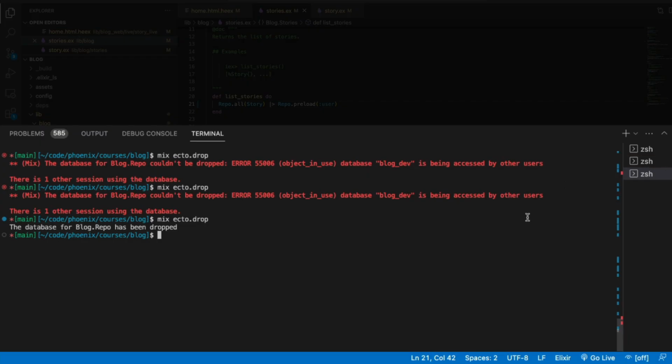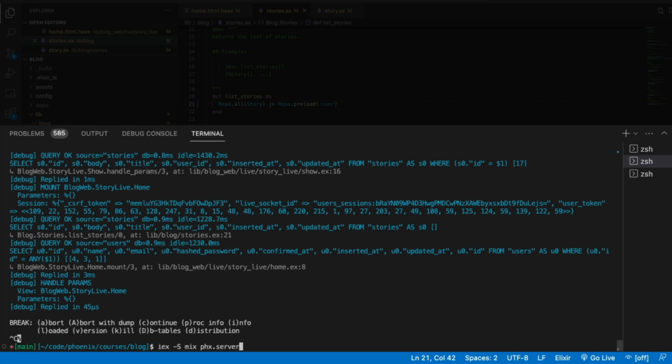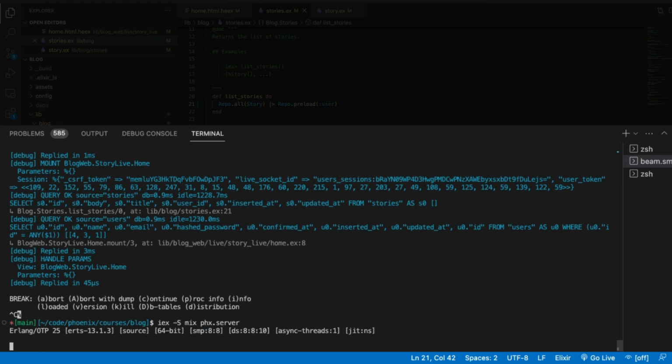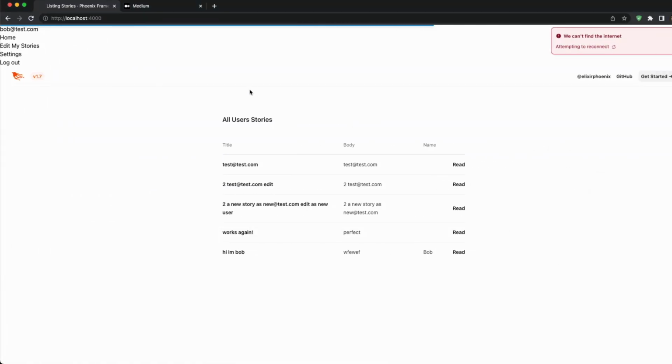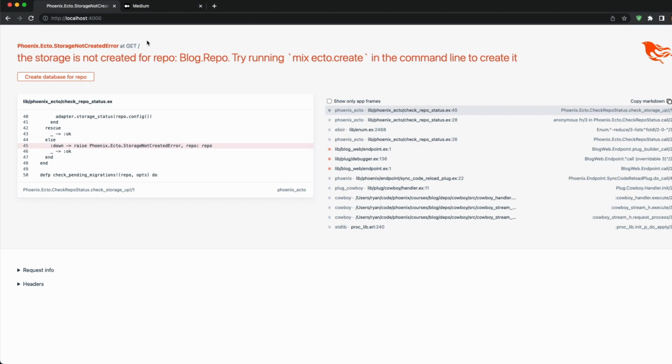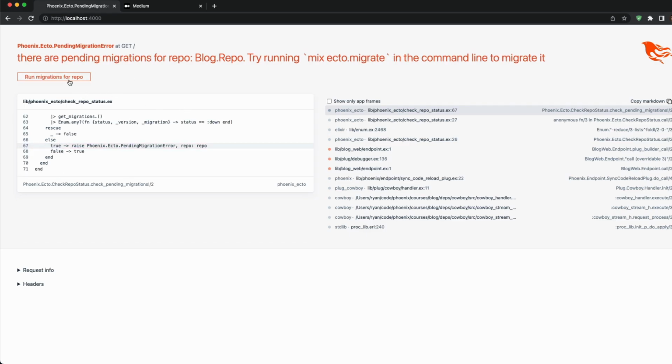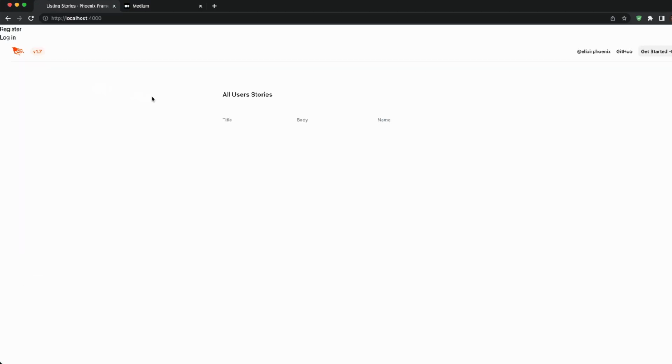Now there's two ways to do this. You could run mix ecto.create, and after doing this, you could run the migration. You don't have to do any of that though. We can just let Phoenix LiveView do its magic for us. So we'll just start the server, and it'll give us some buttons to click. You see all these errors? All we have to do is come back here to our application, create the database by clicking a button, and then it will prompt us, do you want to run the migrations? Let's run the migrations by clicking a button.